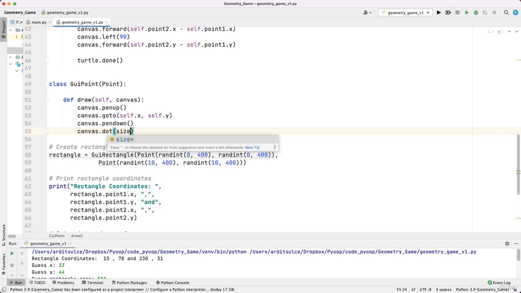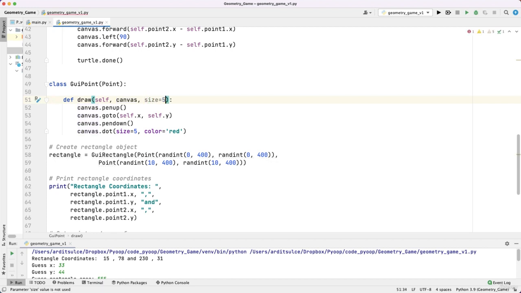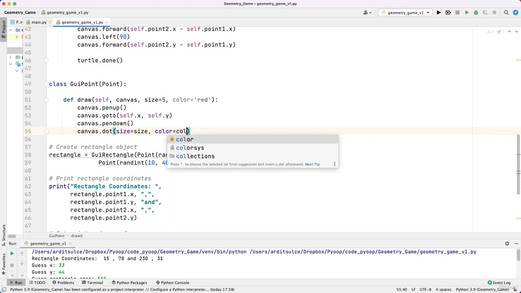Therefore the size, let's say, will be, you can either hard code these values like that, or better yet, provide them as default values in here. So size is equal to 5 and color is equal to red. And then in here you say size is equal to size. So size is a parameter of dot, and this size here is that parameter. So that value will go and replace this size. So size will be equal to 5. The same goes for red. So color is equal to color.